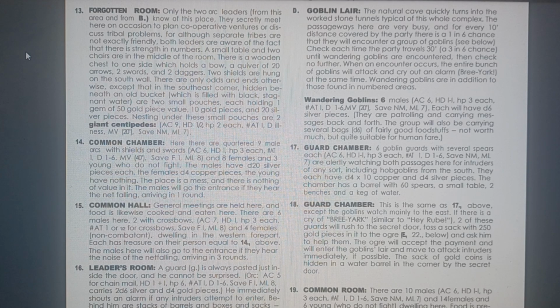Carries 2d6 silver and d4 gold pieces, showing his status as a guard. He gets to hold a little bit more in coins, with gold coins at least. He immediately shouts an alarm if any intruders attempt to enter. Right, exactly, unless of course he's somehow surprised and he was distracted, I'd say.